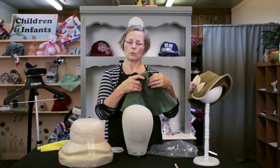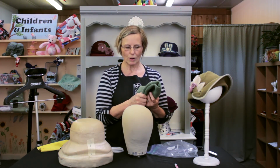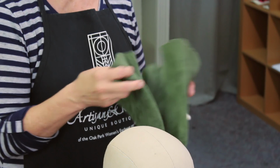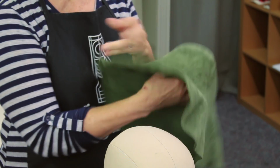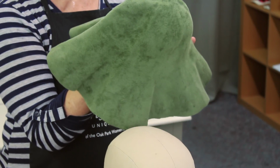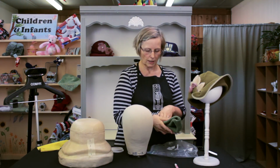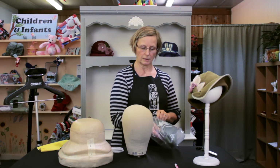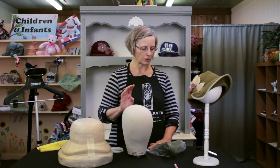Before you start working with the felt, you have to prepare it, and about 12 hours before you're going to use it, you need to wet it down completely. So you run it under cold water for a while, and then you're going to roll it up and put it in an airtight baggie, close it, and just let it sit for about 12 hours before you can use it.